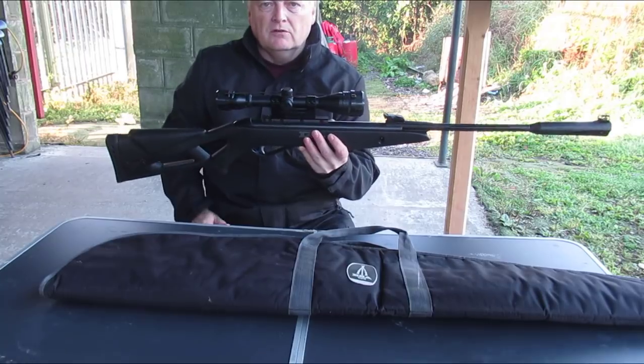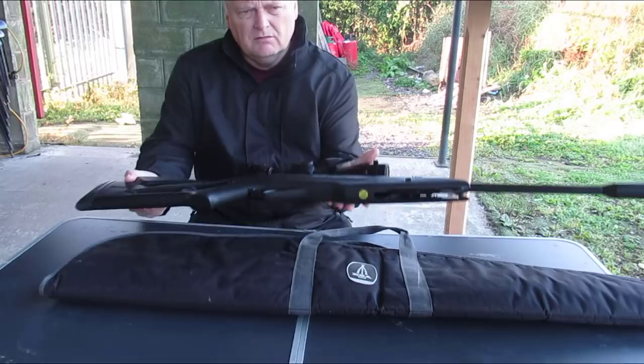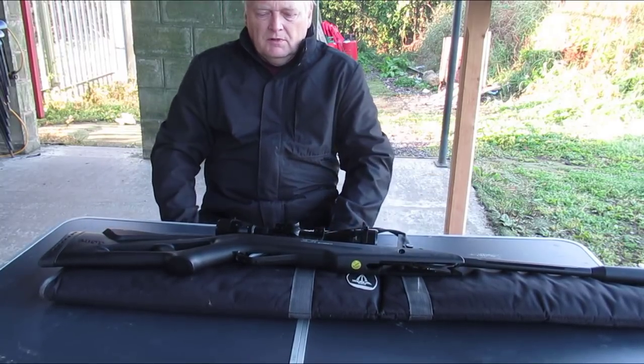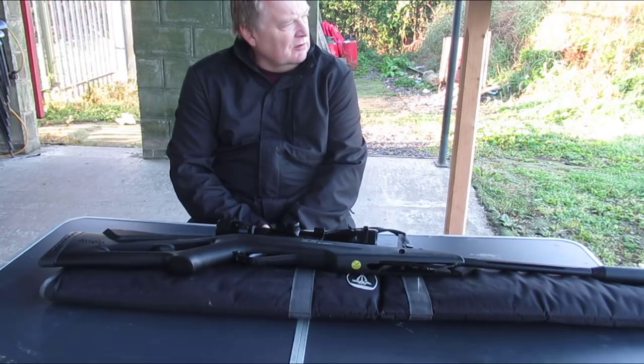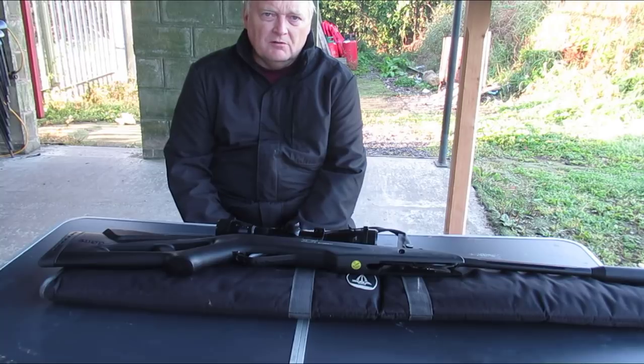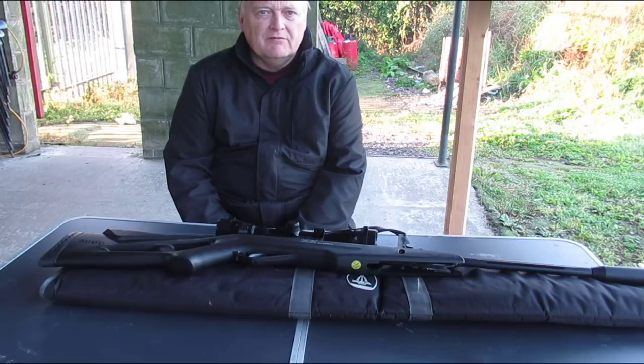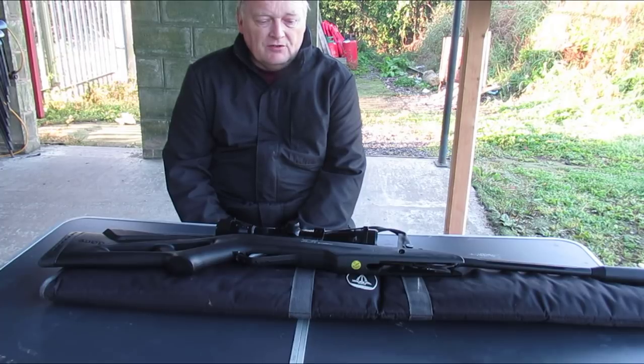If you remember, I've got the Gamowisper IGT and I chronographed it with about seven different pellets. My job today will be to zero it in at 20 yards and see what it's grouping like with the different pellets. The Bisley Magnums and the Webley VMX pellet were doing between 11 and 11.5 foot pounds — they were the only ones that could achieve 11.5 foot pounds. All the rest were probably around between 10.5 and 10.8, depending on the weight.